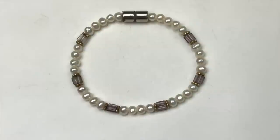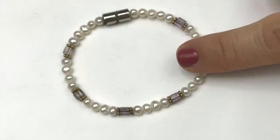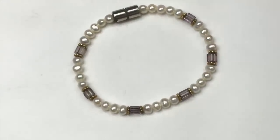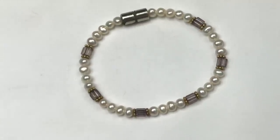This next piece is a bracelet made of pearls and square purple glass beads with a magnetic closure. This may be a homemade piece, but if it is, it's very well made — I don't see any wires poking through or sticking out. I think this would be a great thing to list.